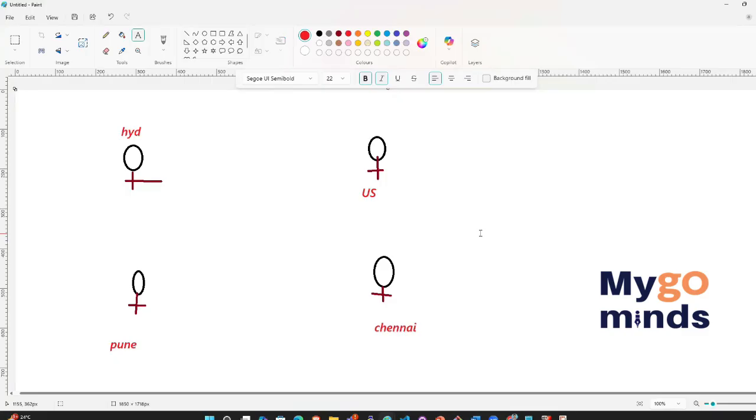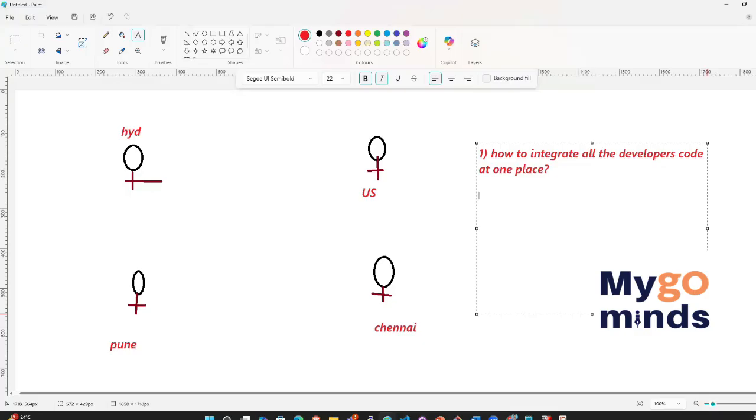Right. So these people are working in different locations. Whatever code they develop, they need to store it in some way. How to integrate all the developers' code at one place, guys? This is the one issue.